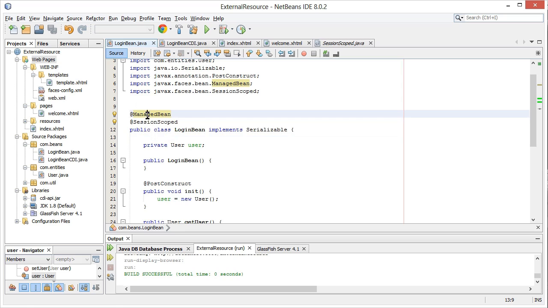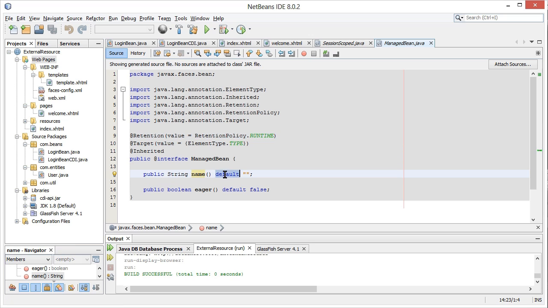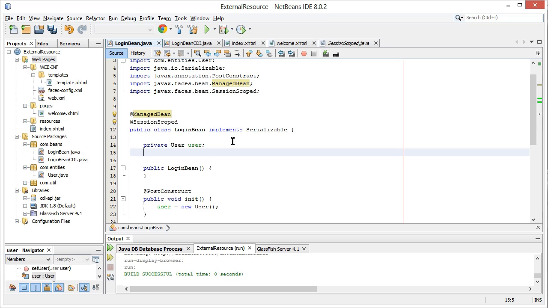As you can see here, for example, the ManagedBean has two attributes. Remember the eager and the name or the value, which are declared as methods. We have the name here, whose default is an empty string, and eager, which tells the JavaServer Faces application to either create the instance of the managed bean as soon as the application is started, or in a lazy manner, which is the default way, which is what I told you previously: when you require the instance, then it will be created. That was a brief introduction on what the Reflection API is and how it works. It obviously is a lot more complex than that.